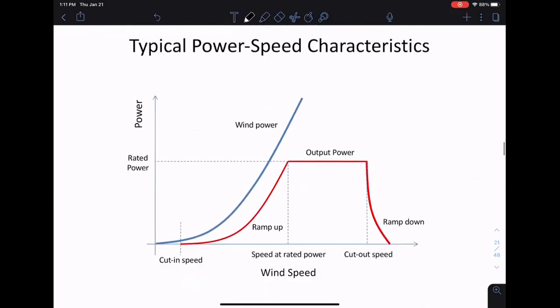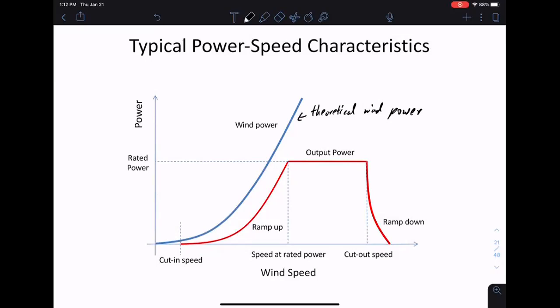And again, if you look at the speed power characteristics, this is the theoretical wind power. So this blue line, wind power, is the amount of kinetic power in the wind. Okay, so this is in theory how much power we have. In theory, the higher the speed, definitely wind contains more power. But if you build a turbine, again, we can only extract power in a limited range.